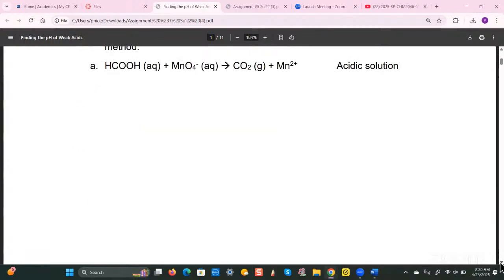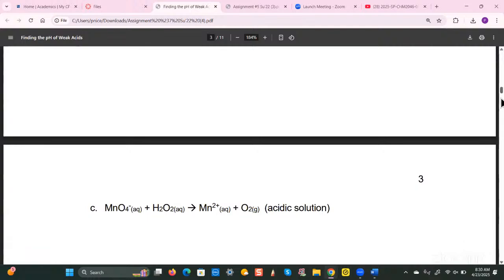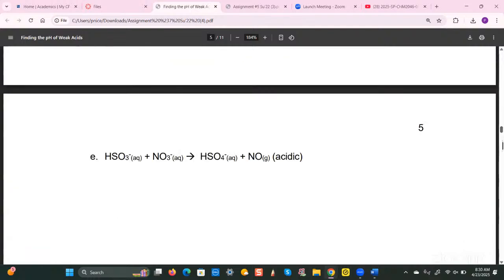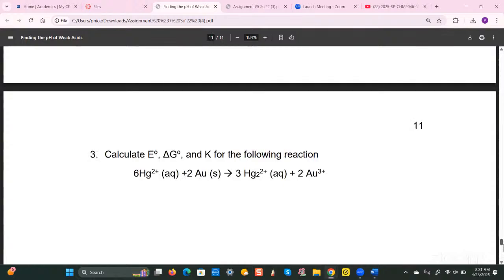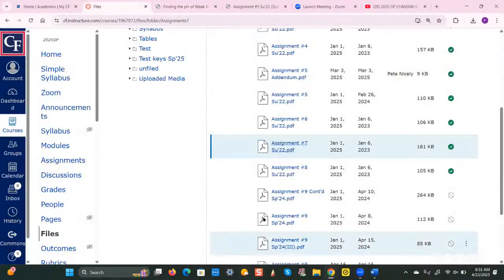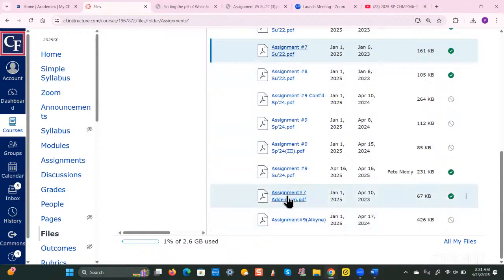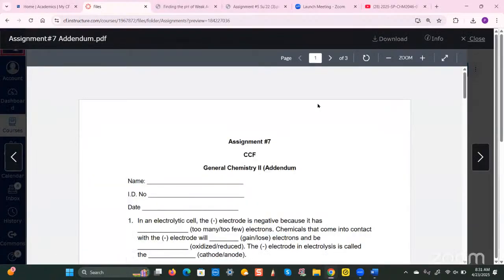The ones that have to do with cathode and anode, like having to distinguish those. For example, I think one of them is number 9. Number 9. Oh, so I think I know what you're talking about. Oh, hold on, there's an additional. Let's see here. Where did I post that? The addendum, okay. I think I know what you're referring to. You're referring to this here?